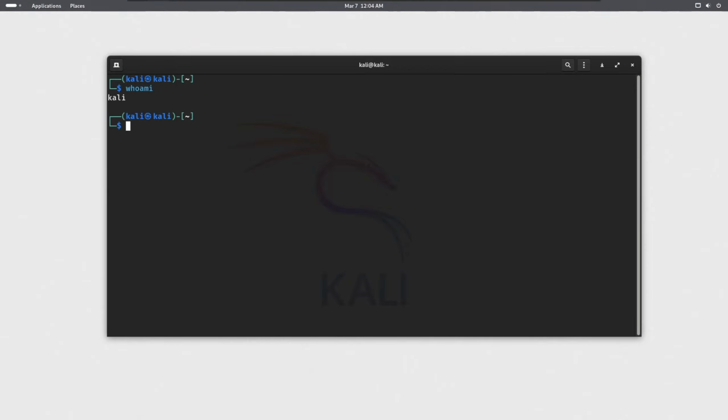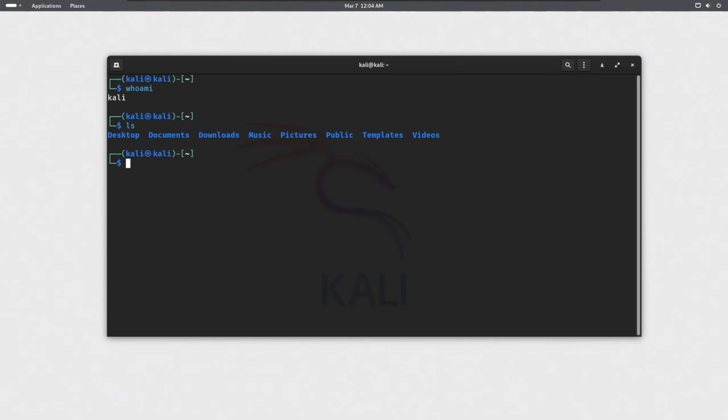I'll tell you later. After this, if you want to learn where I am currently, in which directory I am, you can just use the ls command. Ls will tell you that currently you are in the Kali directory, which contains Desktop, Downloads, Documents, Music, Pictures, etc. These are the directories inside the current directory that we are in.